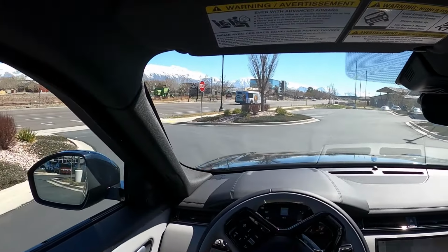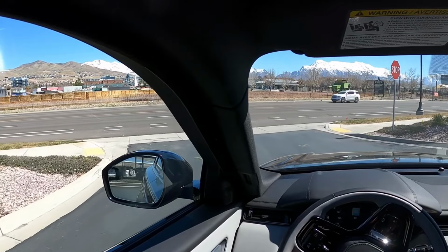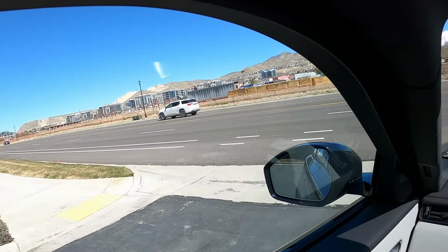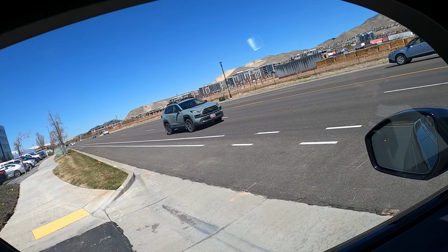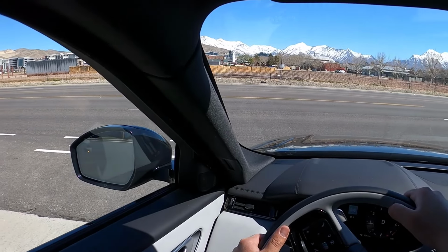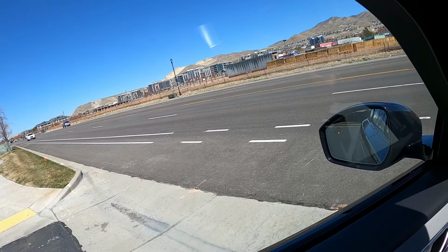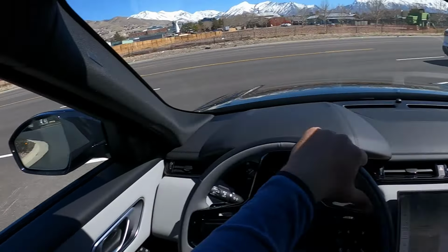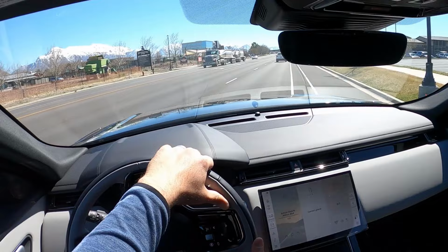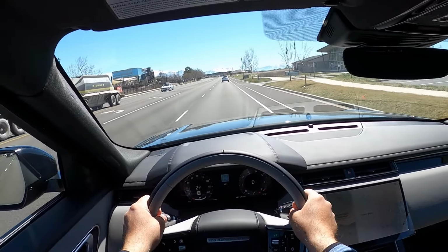So overall with the Velar, like I said, I think this should be Range Rover's entry level. I think that the Evoque, it's a nice car. You get in the Evoque interior and it's actually really nice. It has all the same interior elements and everything. Has the same engine, has the same UI.